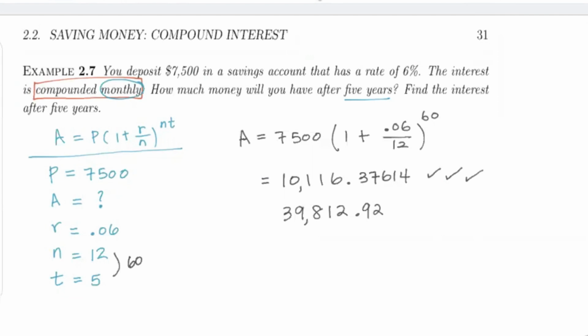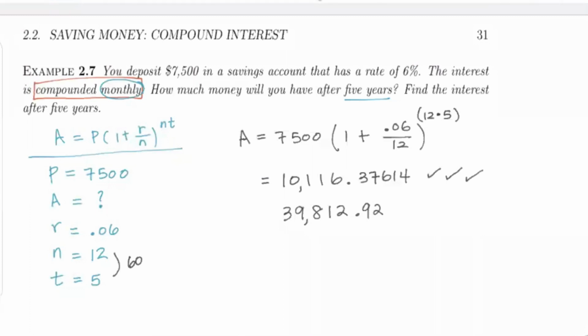If you want to write it out this way, you put extra parentheses, and that works. Some of us don't want to compute that exponent of 60 on top of it. That's fine as long as you put the parentheses. So you have the power, then parentheses and multiply. If you put the parentheses, then it works.